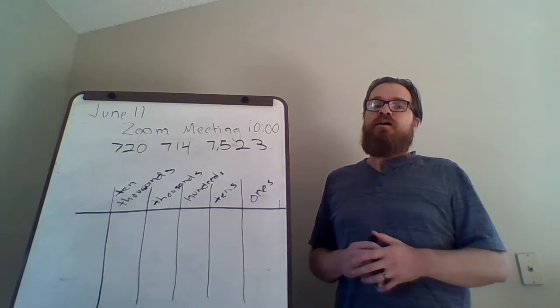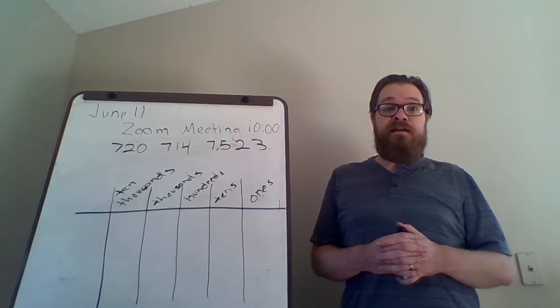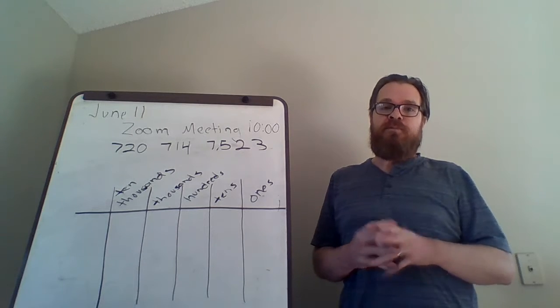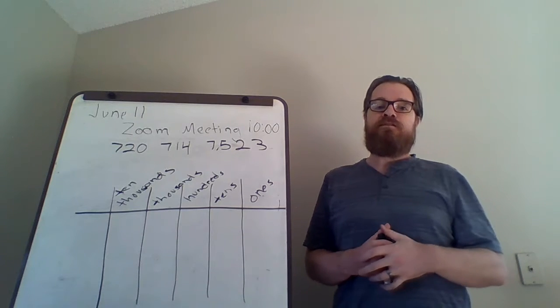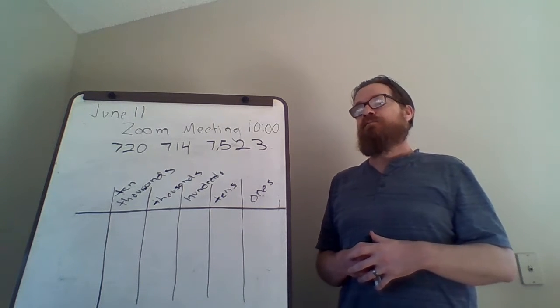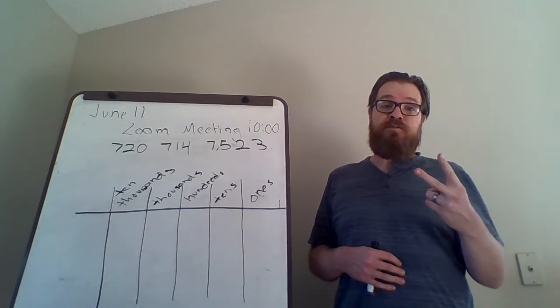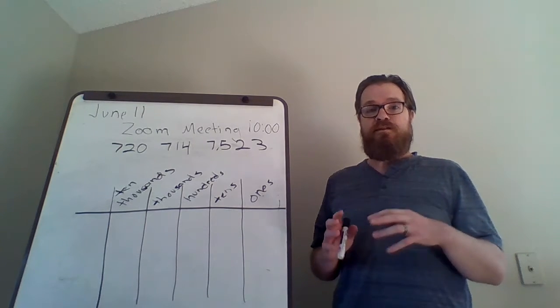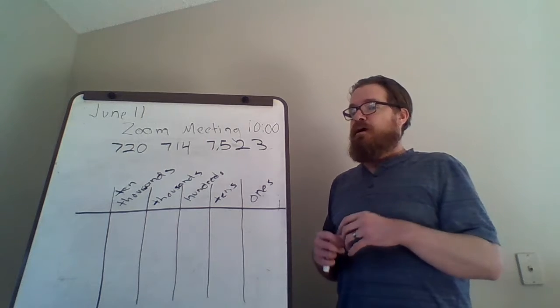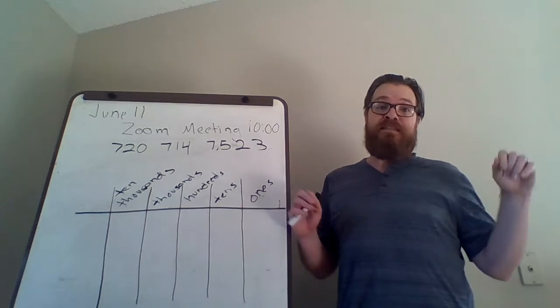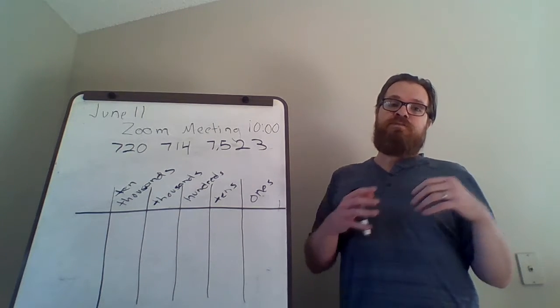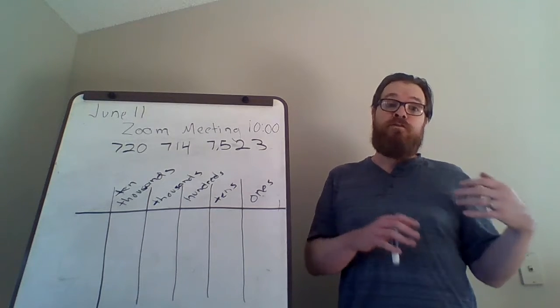Today, we're going to be ordering numbers using place value. Yesterday, we were comparing, and when comparing you only have two numbers and you decide which of those two numbers is greater. But we often have ordering, where there's at least three numbers and you have to put them in order from least to greatest or greatest to least.